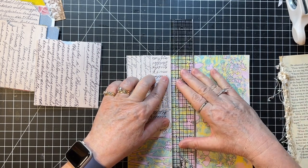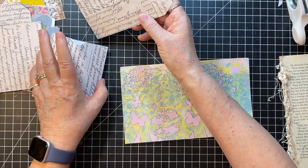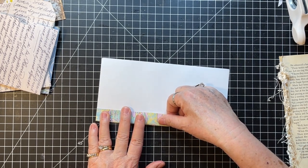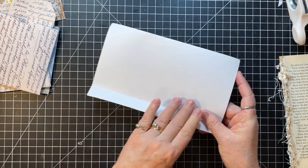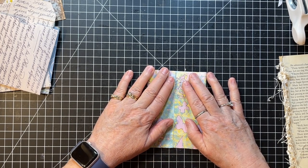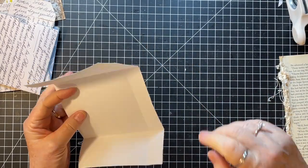So this part's going to be the pocket. Okay. Hopefully I did that right. I'm going to go up an inch-ish. Might not go quite that far because this one, okay. And then fold it till it meets here. Okay. Oh, that'll be pretty. Let's see, where's my big scissors?